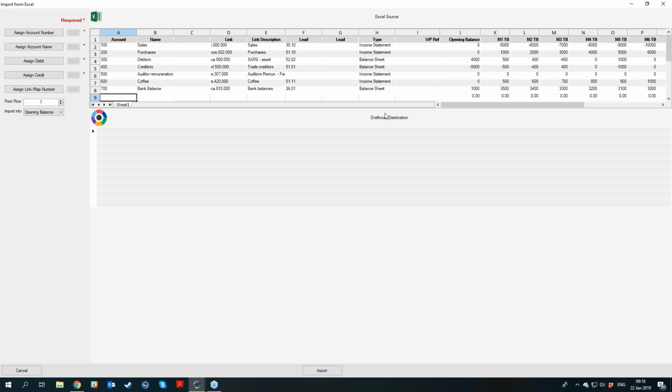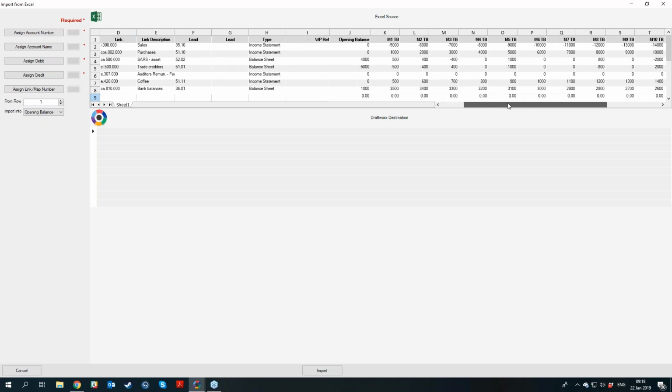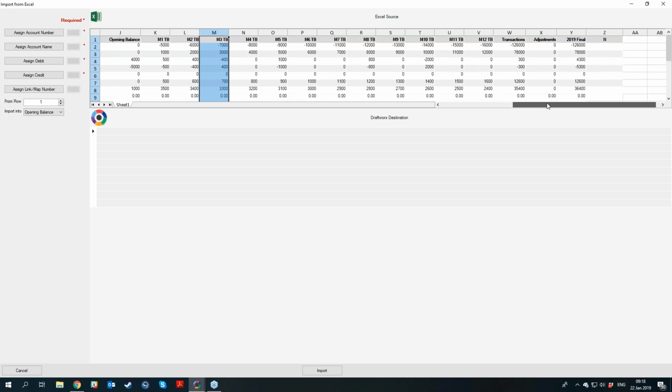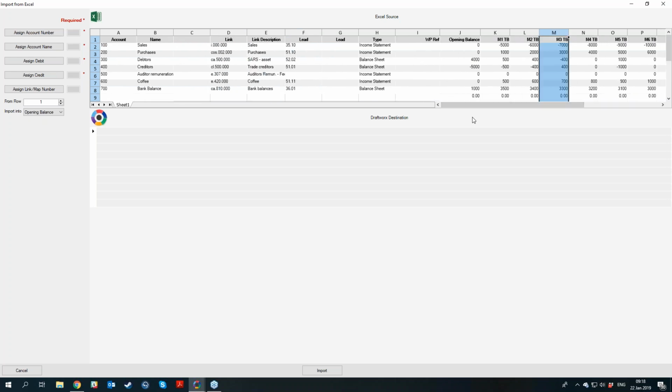It is a little bit more time consuming, but some of the accounting packages can only do the monthly movements on a month-by-month basis. Some of the accounting packages can export a full TB like this: opening balance, month 1, month 2, month 3 with all of the movements. So this is a very important phase. I know that I'm in the Monthly Manpack, the non-plus, so I can only currently work with the TB that does pure movements.